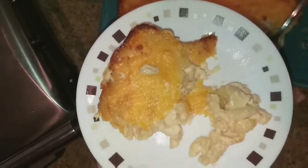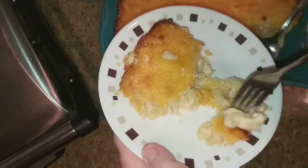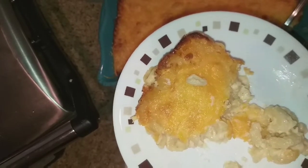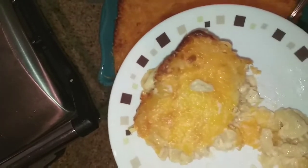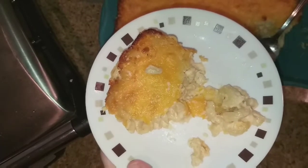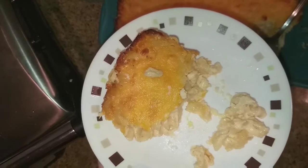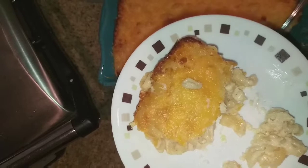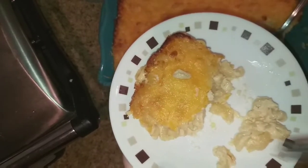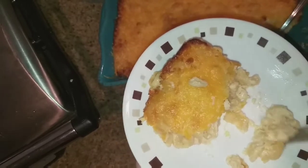Oh! OMG! Oh my goodness! Oh my gosh, guys. That is so good. And it is not missing the salt. No way. Oh my gosh. OMG. Okay. It probably would definitely taste a tad better with the seasonings, but I'm telling you right now, I'm not missing them at all.